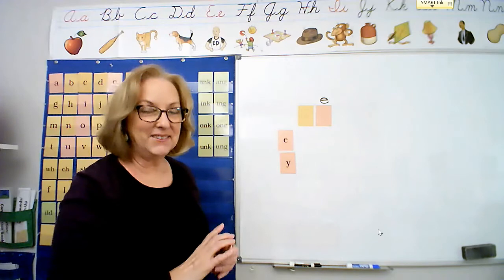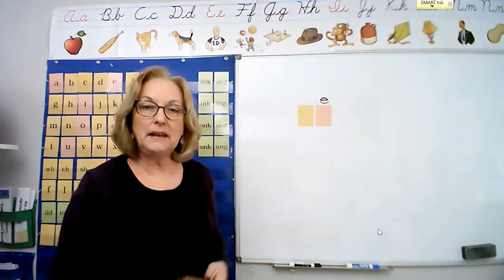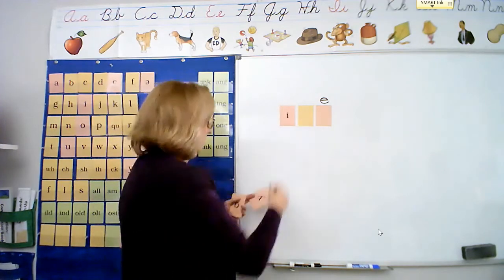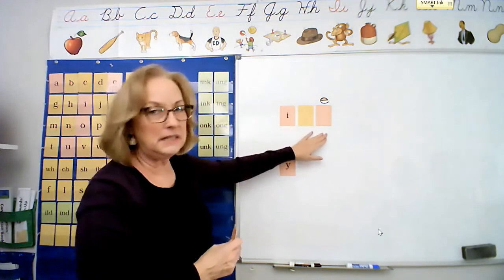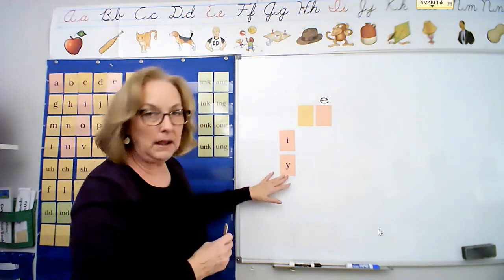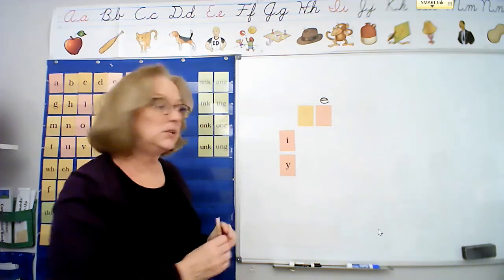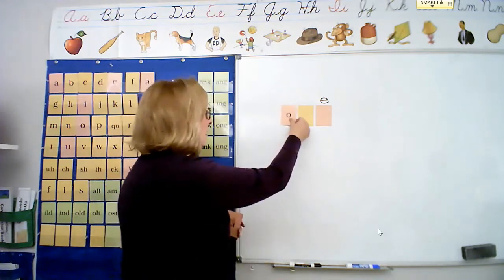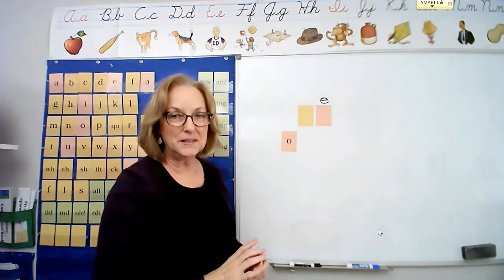Did you get that? All right, put your letters away and let's do our next sound. Say i, i. What says i? I consonant e says i, i in an open syllable says i, and y says i in a one-syllable open syllable word. Great job. Put those letters away. What says o? O consonant e says o, o in an open syllable says o.